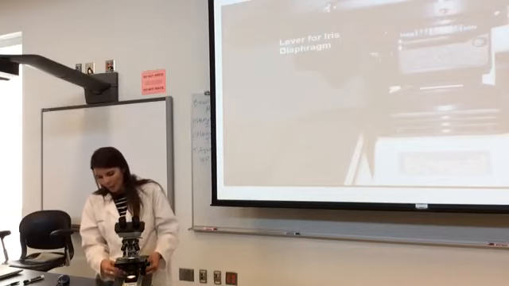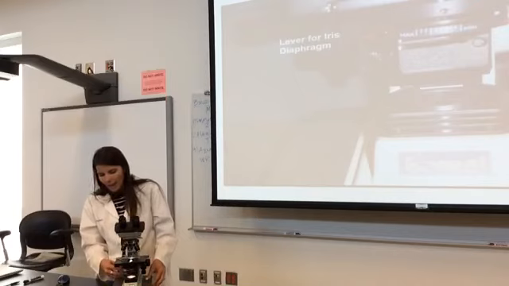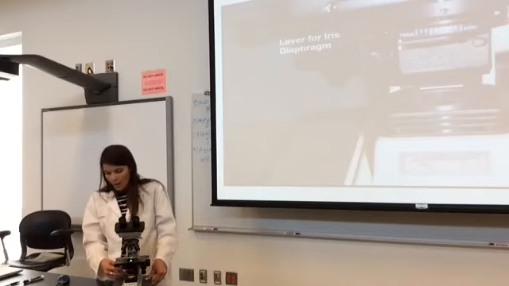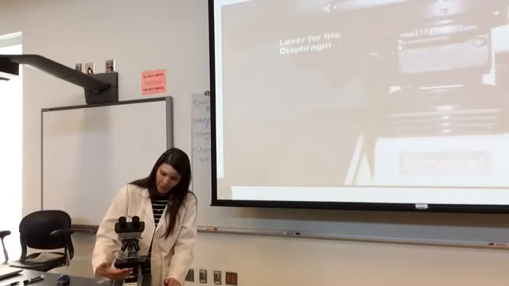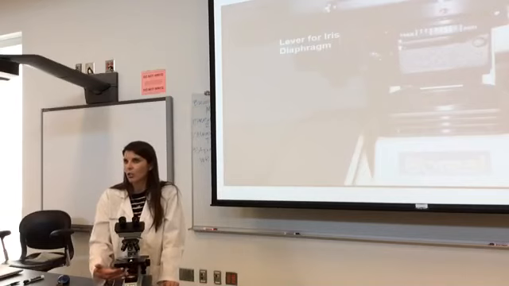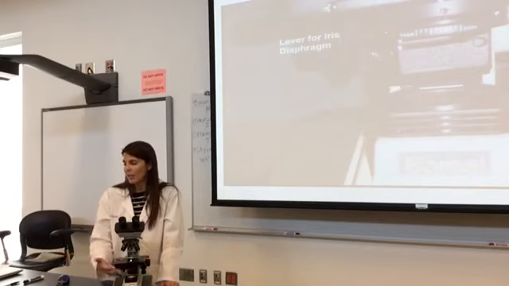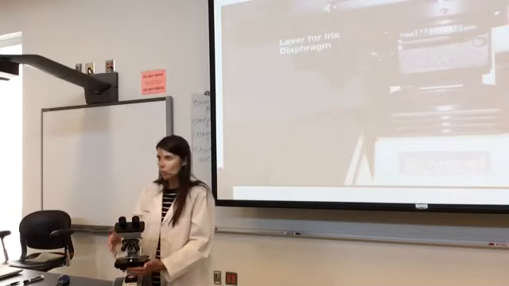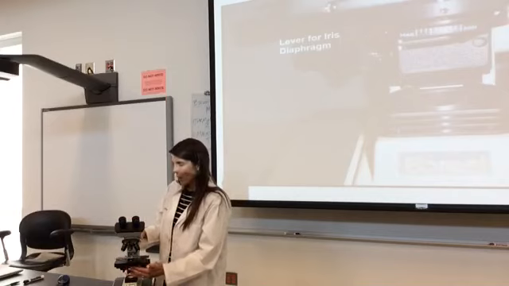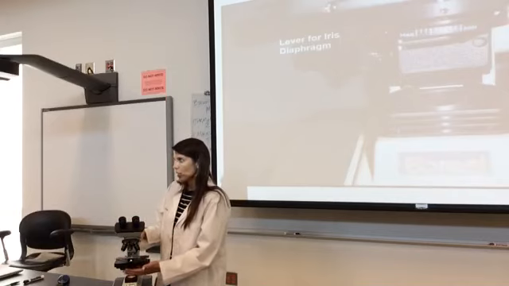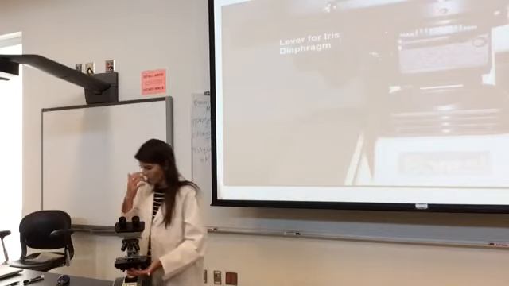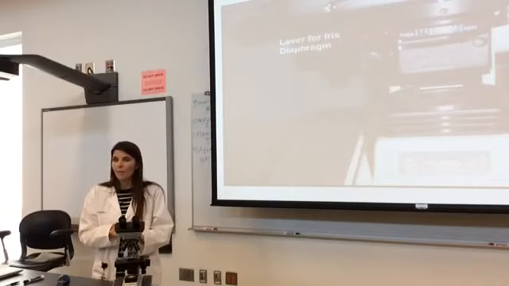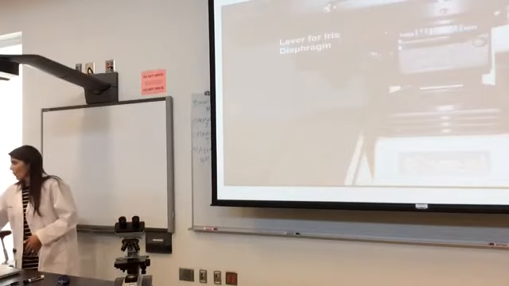So if you bring your condenser back up, leave your light on at a brightness that is comfortable for you, and look through your oculars, you can move that iris diaphragm back and forth and see how it's changing the amount of light that gets through. Truly not doing it, it doesn't help you to figure it out. So just try moving that iris diaphragm back and forth so you can see how it's changing the light as it goes through. The amount of light, not the light. The amount. Okay? Questions so far?